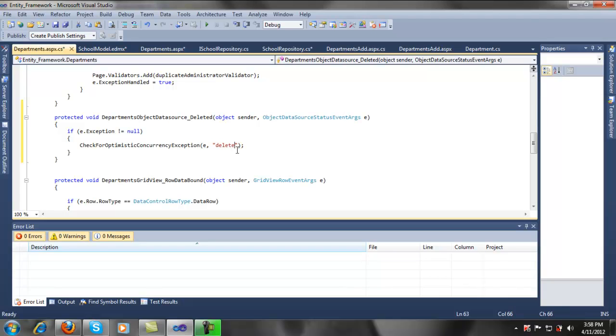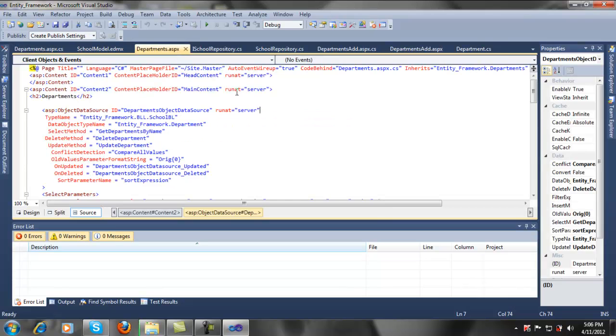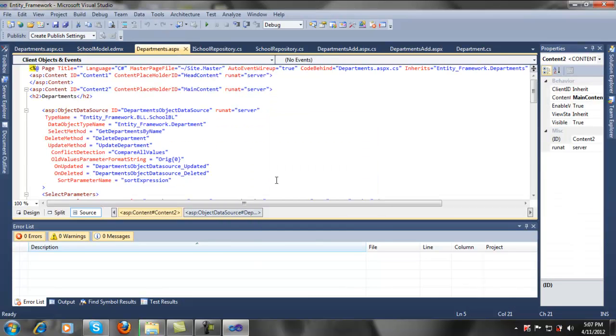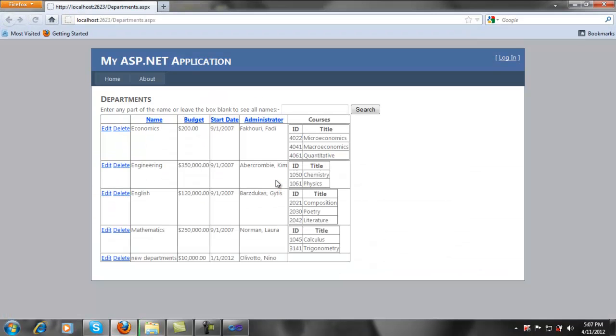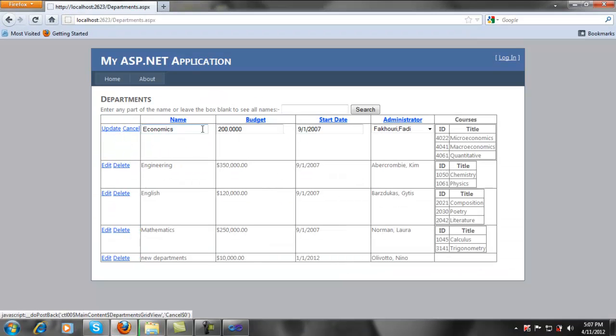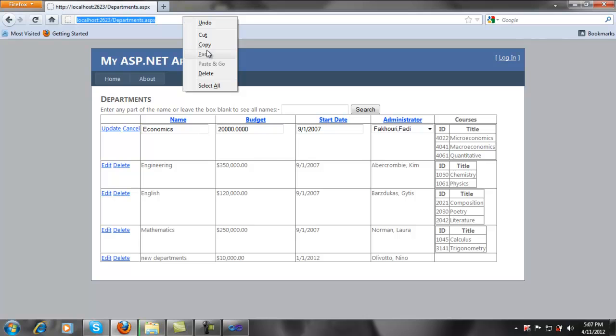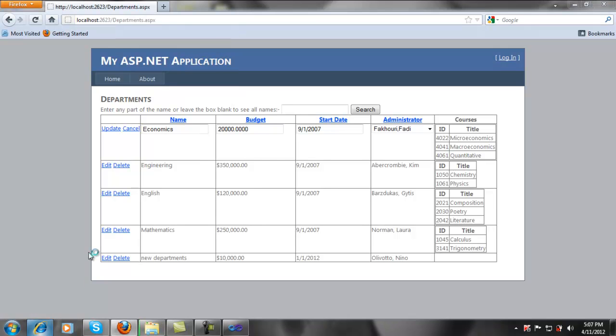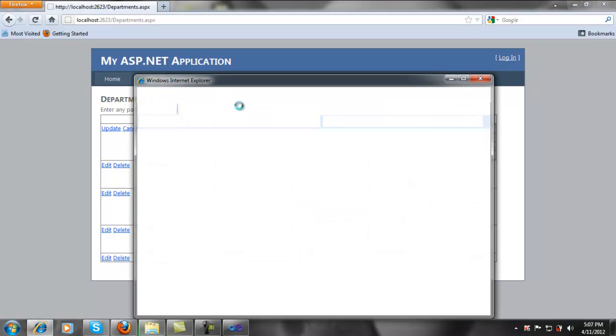Now we can go ahead and run this page. So let's run it. Let's try to update this value, and copy and open this page in a new browser.